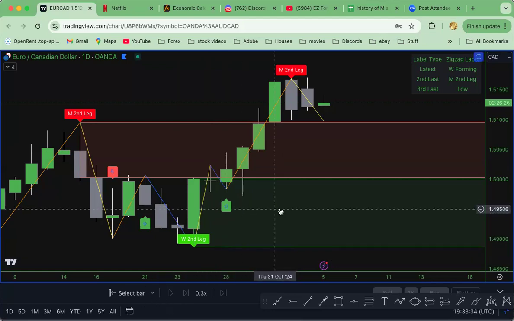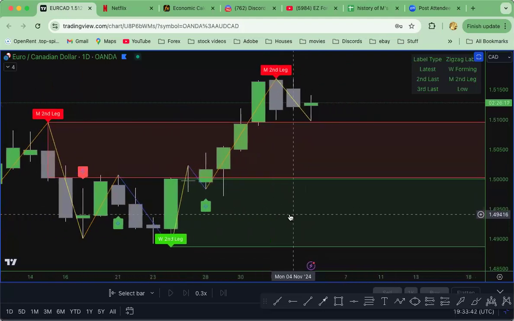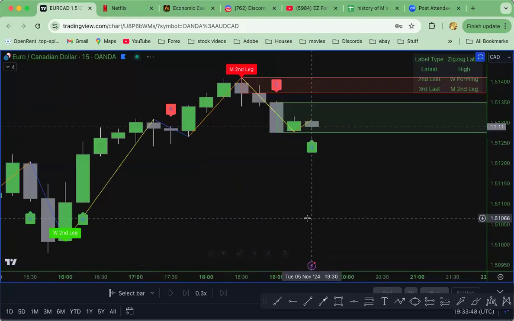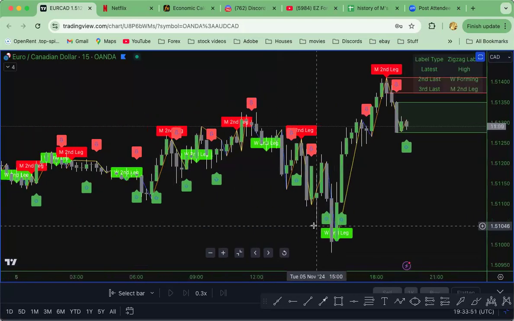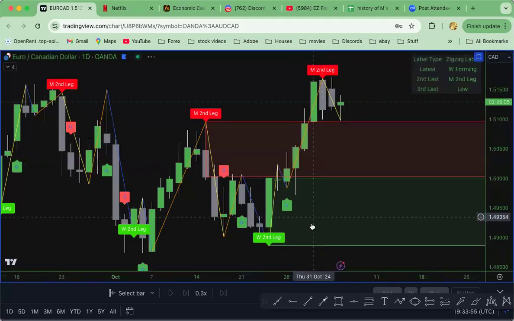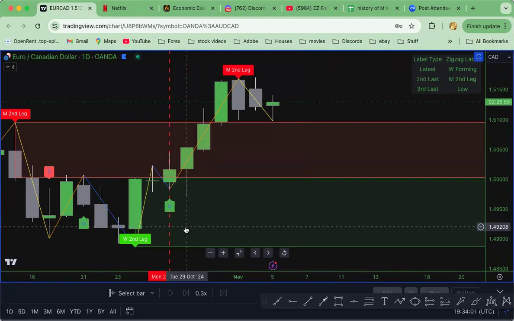But again, when it comes to your scalping, if I was to just give you an idea of what I would say, once you go to the daily time frame, personally I would like to go to the 15-minute time frame for entry. That's what I would like to do. So let's go to the daily. Hold on a second. This is where I would start, on the 15-minute time frame. So if this closed here, yeah.